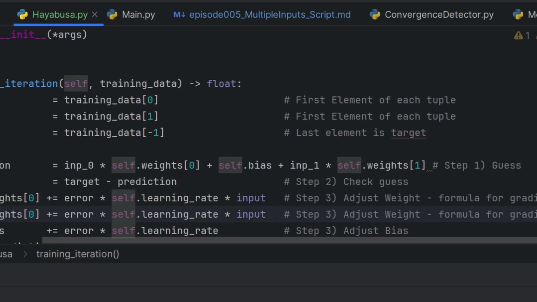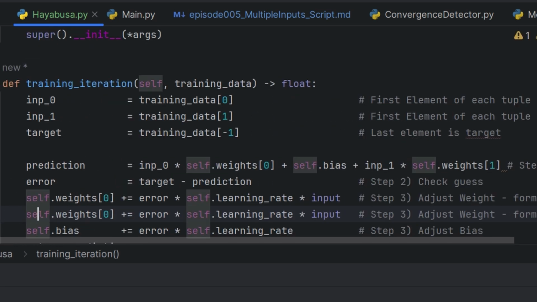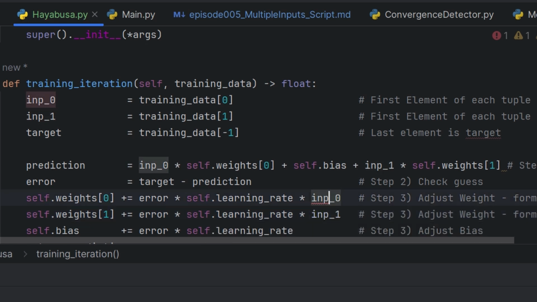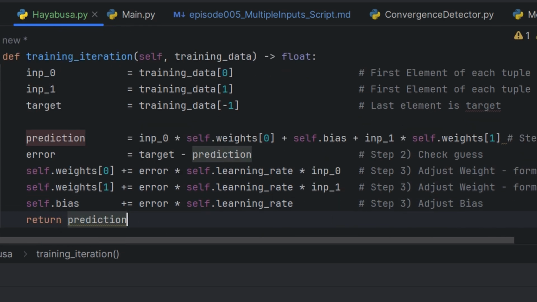We just need to do this twice. So now we'll say our weight 1 rather, equals error times, and instead of input being just like this, we need to go input 0 to make that the first input, and input 1 to make it the second input. Okay, and that's that.